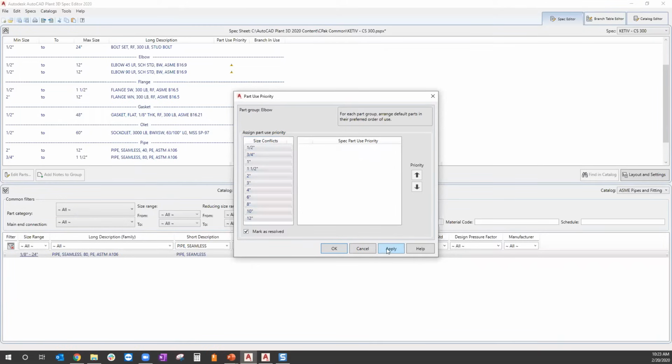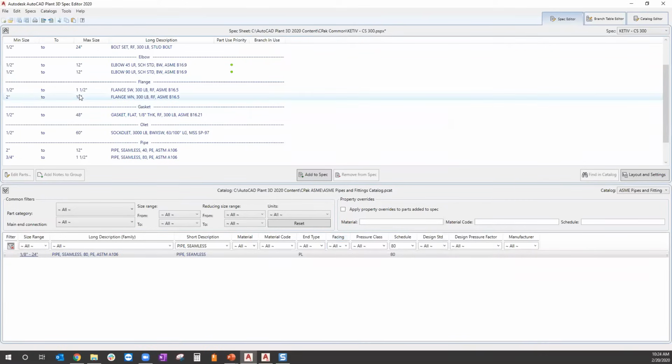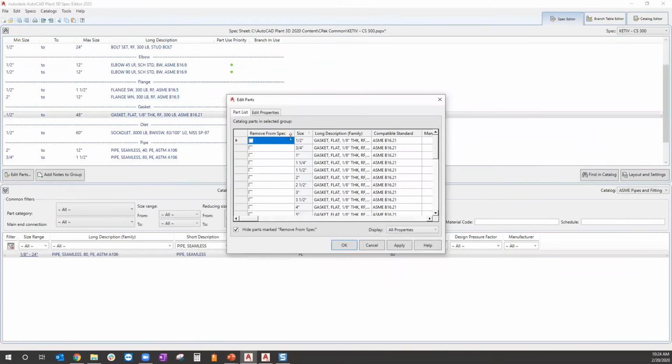And this is different than the other checkboxes, right? The other checkboxes, when you're actually going through each of those components, you have to click them all. You can't do multi-select. Yeah. So on the other one, for the actual size ranging, you cannot do a multi-select, so that's where it takes a bit more time. Whereas in part use priority, you can do a multi-select. I'll show you that in this gasket. If I try multi-selecting, you cannot do anything. It looks like it's selecting everything, but selecting the checkbox doesn't actually make everything selected. So just be aware of that.